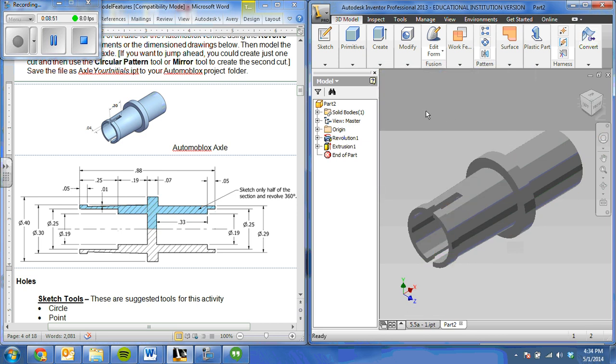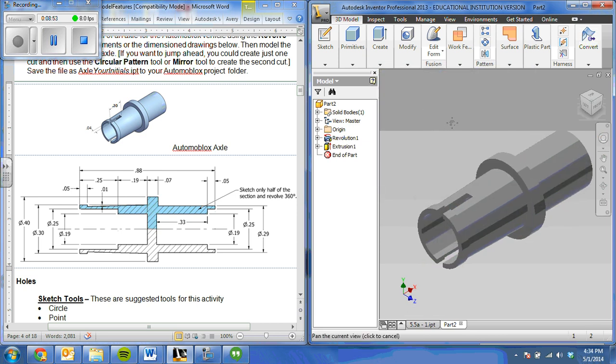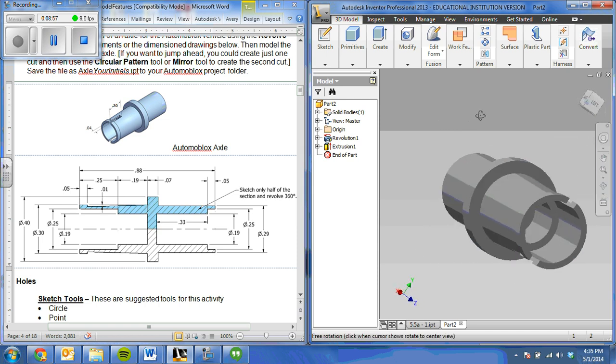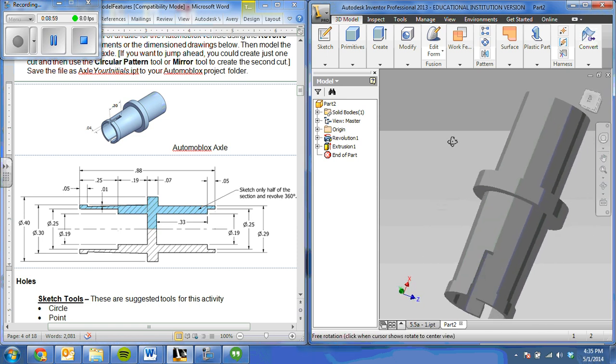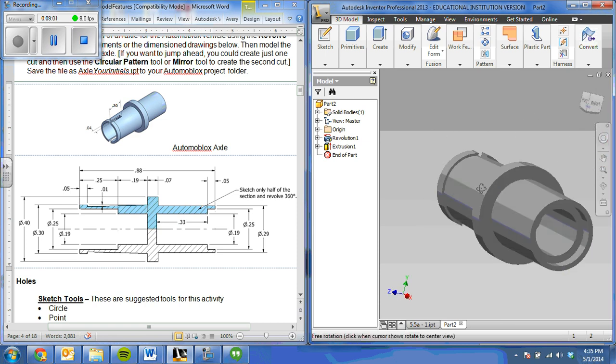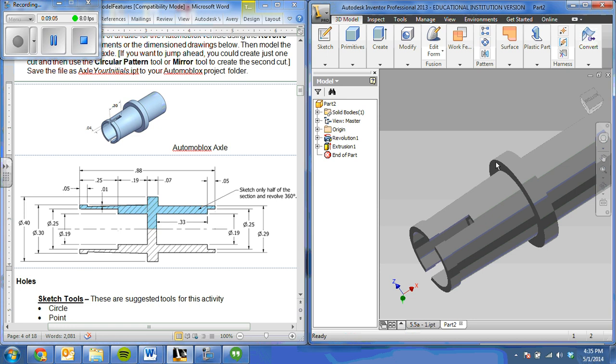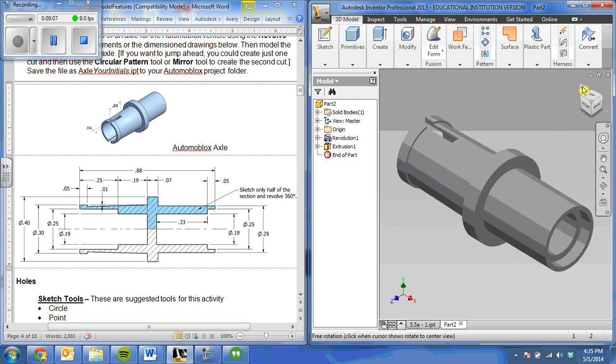And there is our axle. So you can see it's cut through. It has the counter bore at the end. And that is done. You want to save that, make sure it goes into the correct spot, and get ready to turn that in. Thank you.